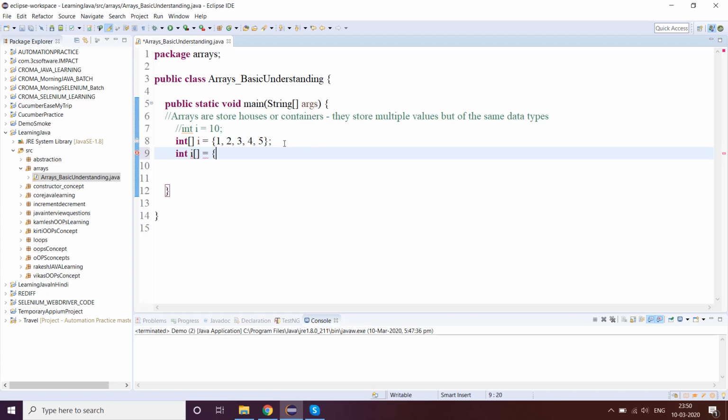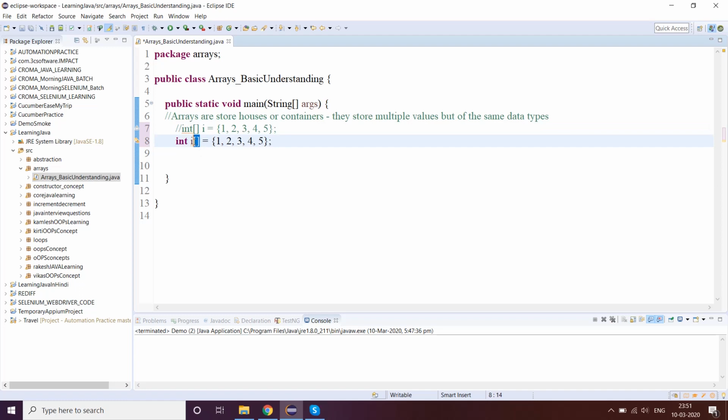If you remember, in my program where I explained the main method, I told you specifically that this square bracket can be kept after the String class, or after the arguments. Similarly, here you can keep the square bracket after the variable or after the integer, but I suggest you keep it after the variable. It feels less complicated, and I'll tell you why. I'll just uncomment this because we are not using it, and delete this. See, both these are correct forms, but I suggest you keep this fashion.